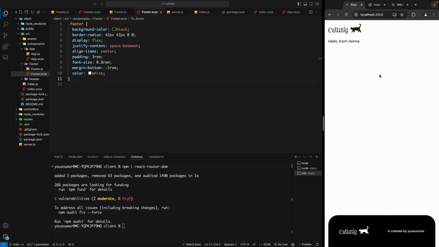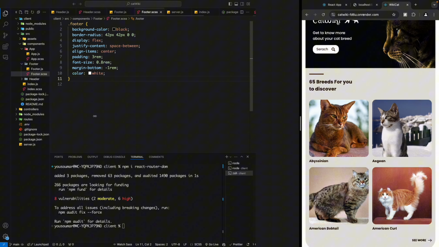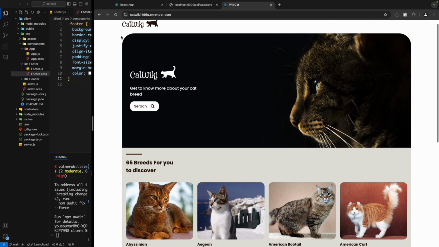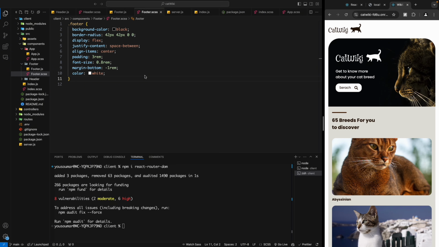So we have our header, we have our footer. Let us implement the home page, which is this. As I was saying earlier, our home page is actually made of 2 components: this component that I have called hero, and this one that I have called blog. So let us implement the hero first. Here I'm going to create another folder, and I'm going to call it hero.